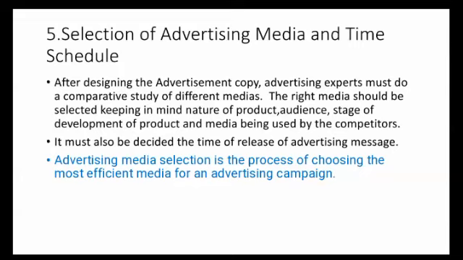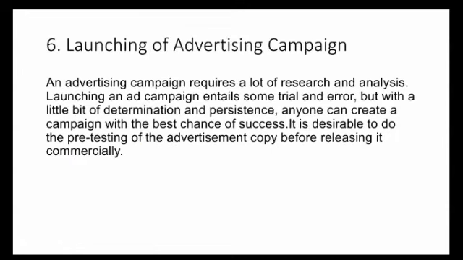It must also be decided the time of release of advertising message, that is the time schedule of the advertising message, when it is to be broadcast. That is to be determined. It means the decision about or selection of the time schedule. So we can say that advertising media selection is the process of choosing the most efficient media for an advertising campaign. Clear?